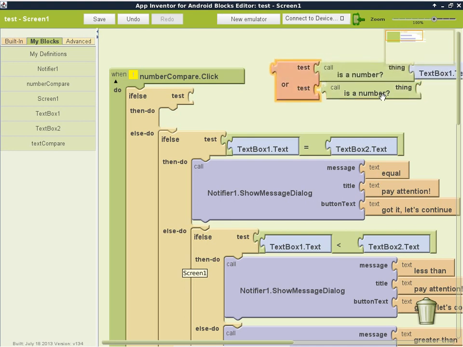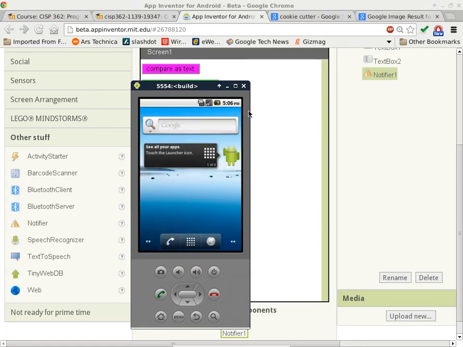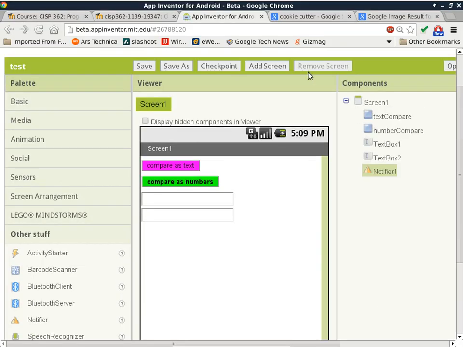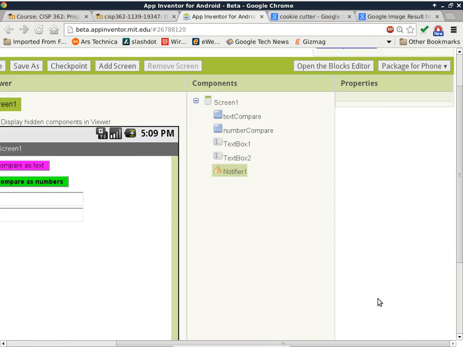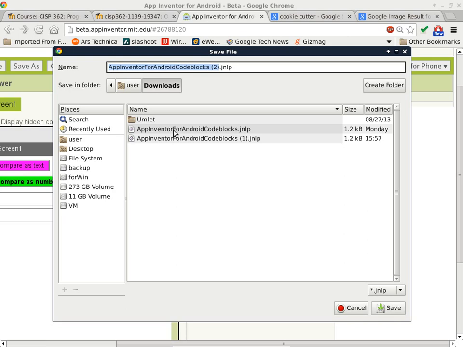Same problem. So maybe it's an internal glitch. Okay, save the program first. Close the blocks editor and then try it again. So if you see a similar problem with your program, like something won't attach correctly, just save it first, close the blocks editor, and then reopen the blocks editor, and hopefully that will change.